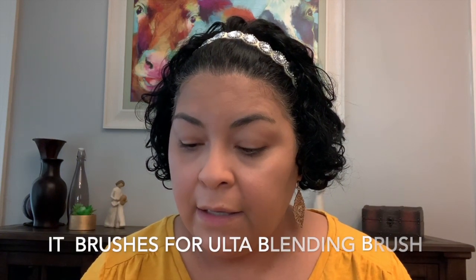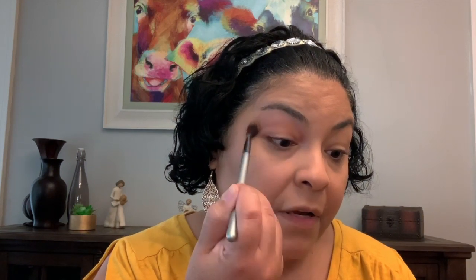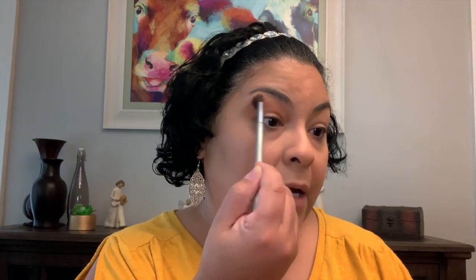Let's get back to the eyes. First, I'm going to take this brush, and it's a crease brush, and I'm gonna put it into the Epic. And that is going to be our transition color. I think I'm going to do one eye and then finish the other eye off camera, because if not, this is gonna be like an hour video or more, and we do not want that. Okay, so we got the transition color, and this is really close to my skin color right now. We put the color Epic all over our crease and a little bit above that. So that is our transition color.